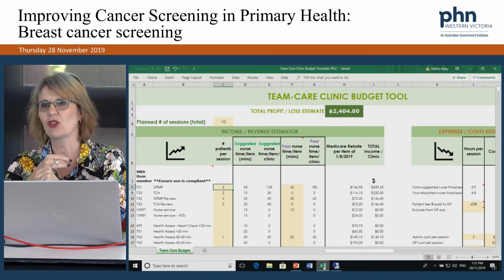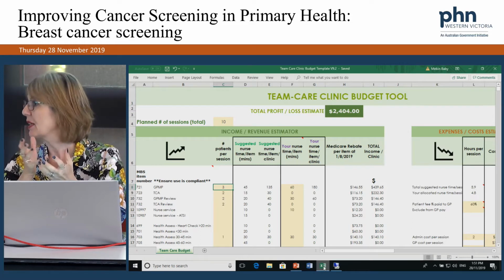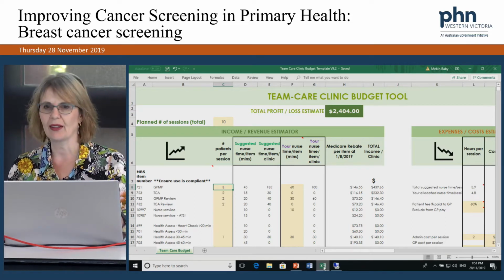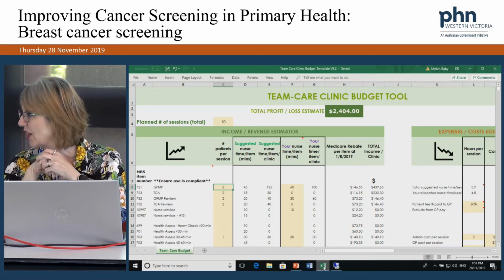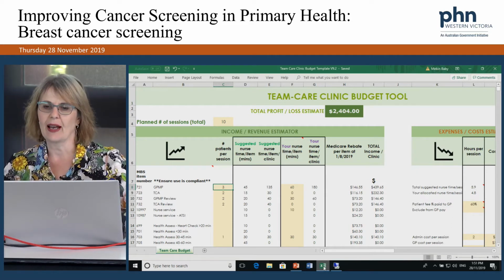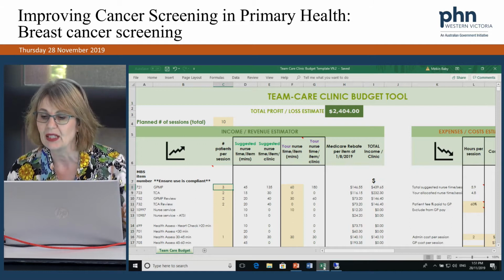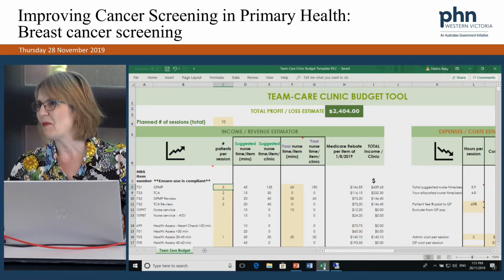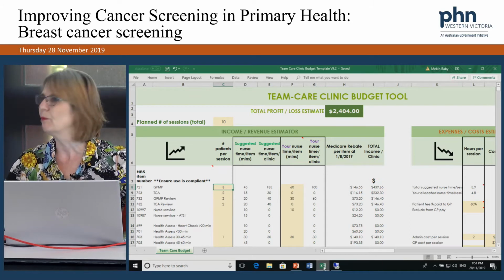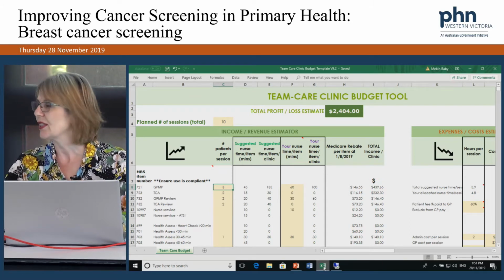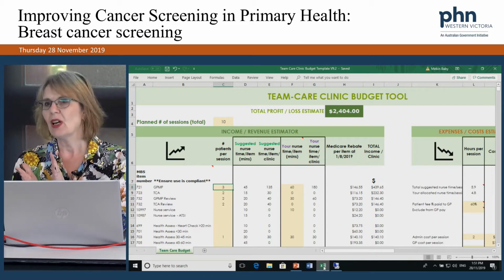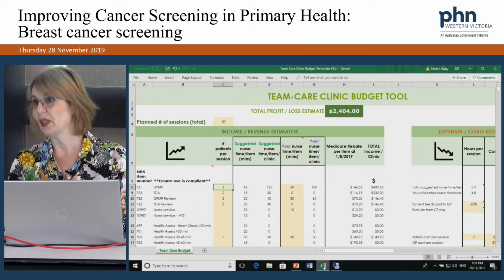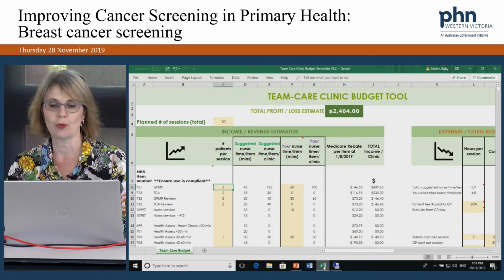Sometimes you might be asked to provide a business case for a new model of care that you might want to put together. So this has been a bit of an ongoing challenge for a little while, and this is the outcome of some of that thinking and mathematics behind how you can model a nurse-led clinic and have some reasonable confidence about the viability of the services that you're going to provide.